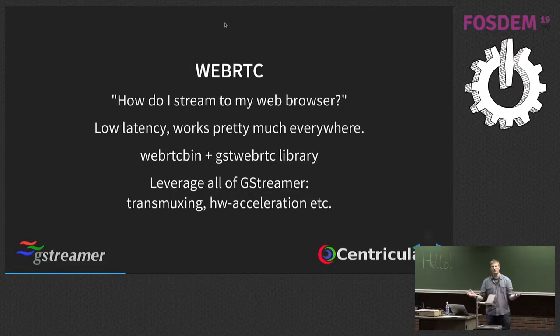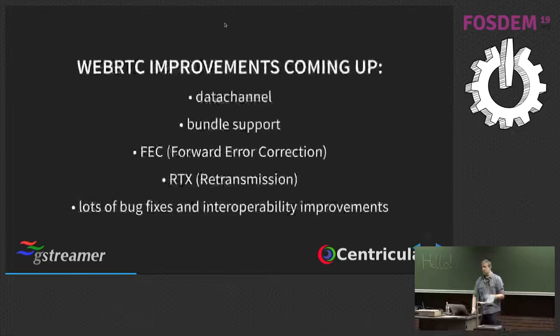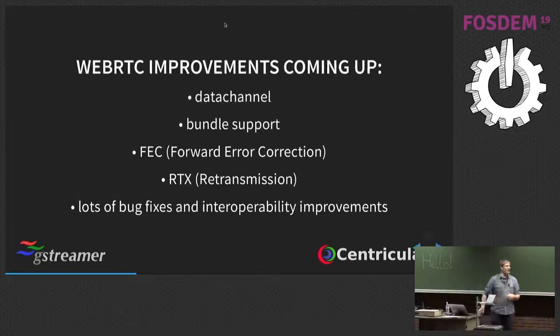You don't have to encode or decode. You can just remux if you want to. So that works nicely. A couple of new features there are in Git for WebRTC. We've got data channel support, bundle support, forward error correction. That means lower latency basically, and making sure that we can correct errors.